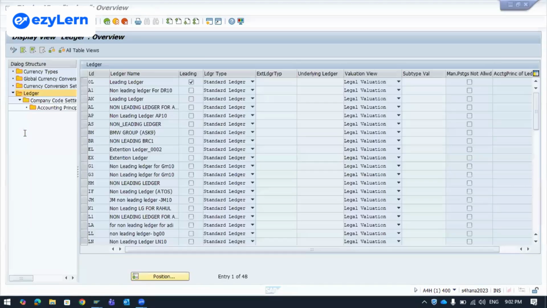Now, what is the purpose of this ledger? Why not one ledger, or why more than one ledger? We have different types of ledgers. First is of course the leading ledger, then you have non-leading ledgers. The leading ledger is always only one, and it is the same across all systems, that is 0L.